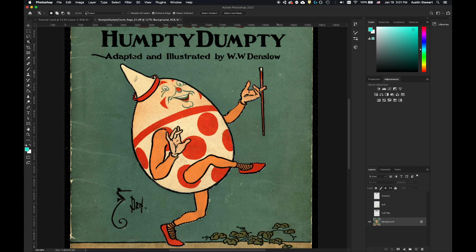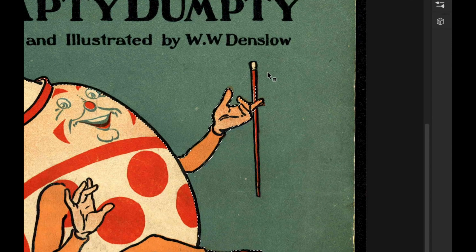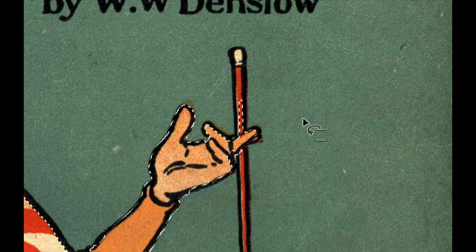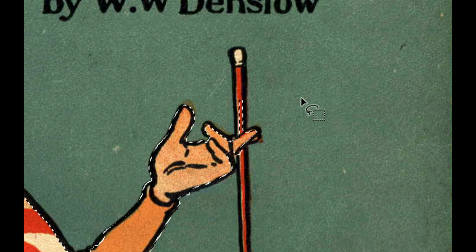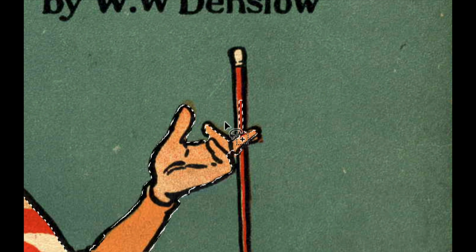So now if I hold down the Shift key, I'm going to zoom in a little bit in here so you can see this icon larger. If I hold down Shift, that gives me a plus sign. If I hold down Option, it gives me a minus. And so this is another way that you can add and subtract without going up and clicking on those little boxes up at the top. You can just hold down Shift to temporarily add to a selection.